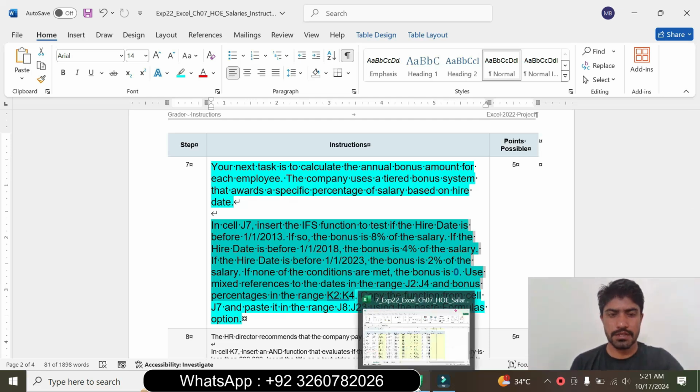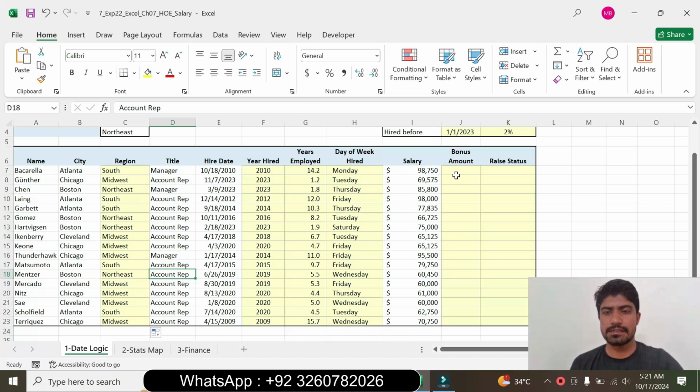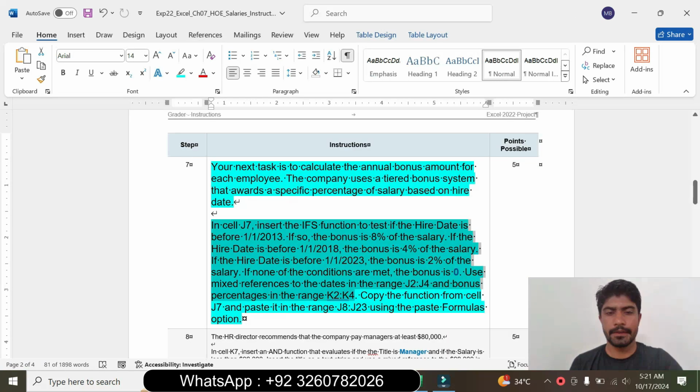So go to the Excel worksheet, select cell J7 and insert the IF function.